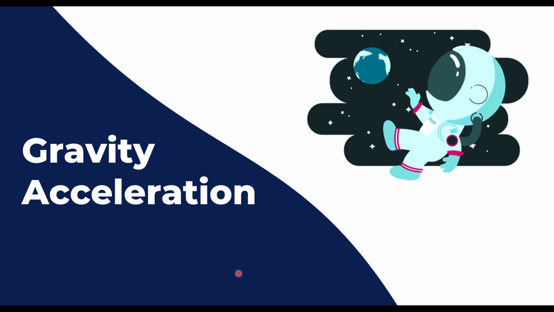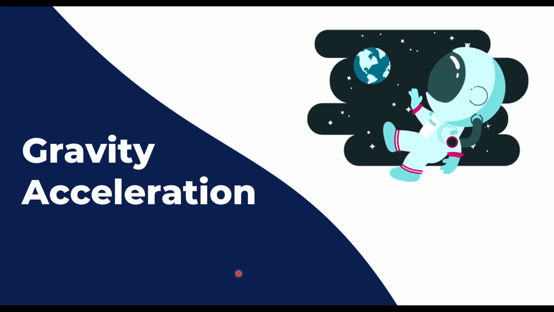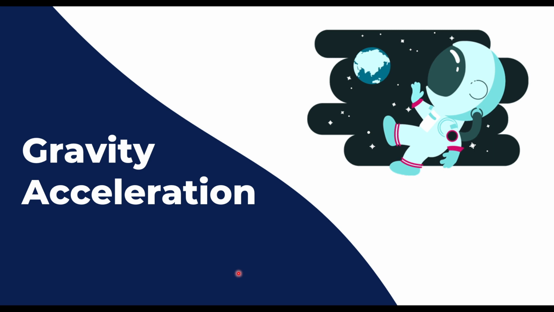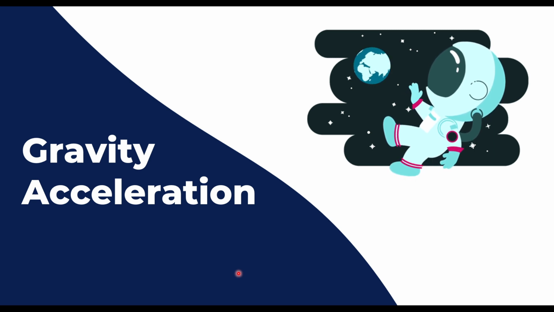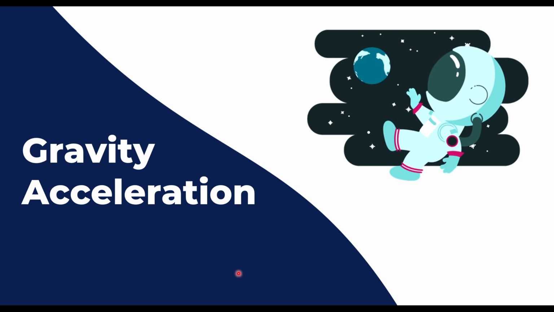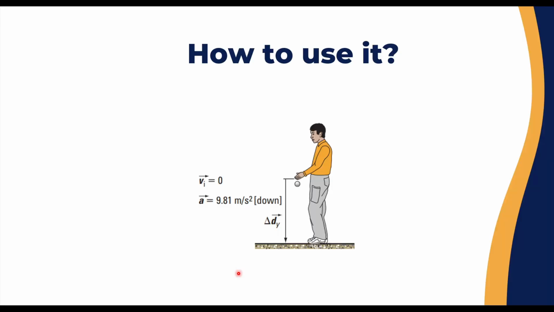In that free fall, until it reaches the ground, it will be gaining speed. It will be accelerated towards the earth, and that is called gravity acceleration. Scientists did the homework and measured the gravity acceleration without the effect of any kind of resistance. That we will learn as we're moving forward.